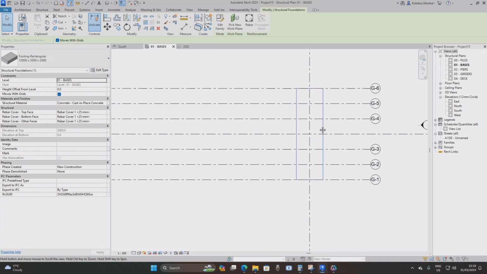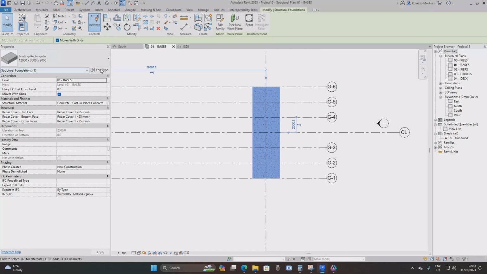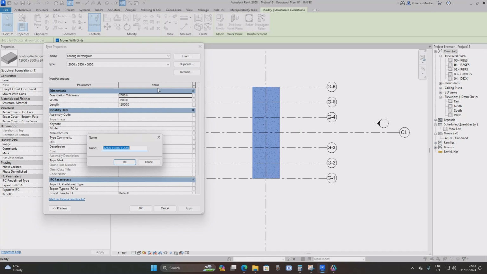So I'm gonna select my base. I'm gonna say edit type, duplicate, and then rename this one 18,000 millimeters by 6,000 by 2000 millimeters, and say okay. I'm gonna change the length to 18,000 millimeters, and then the width to 6,000 millimeters, and then the thickness is all right at 2000.